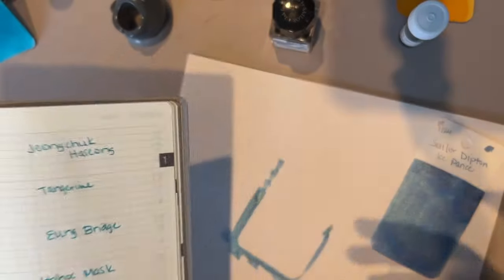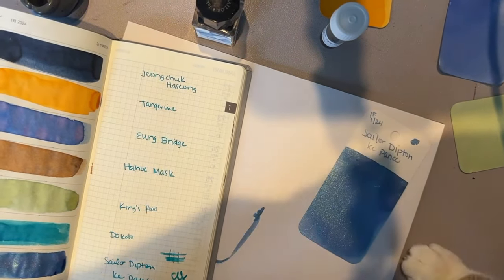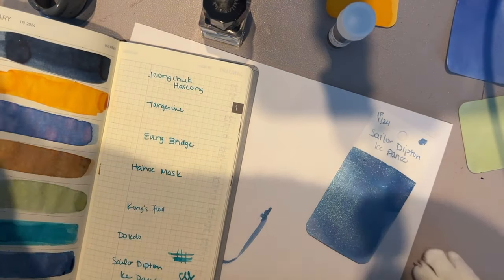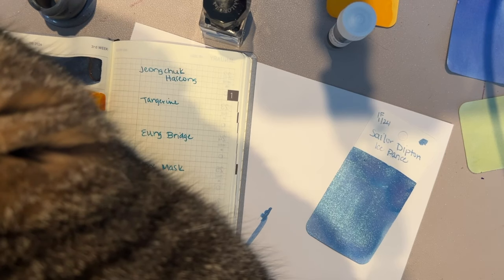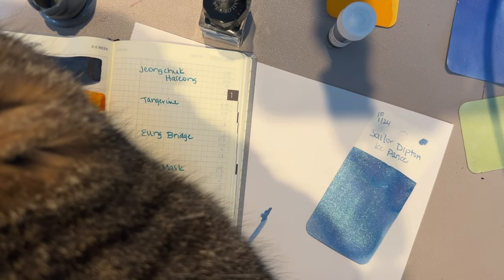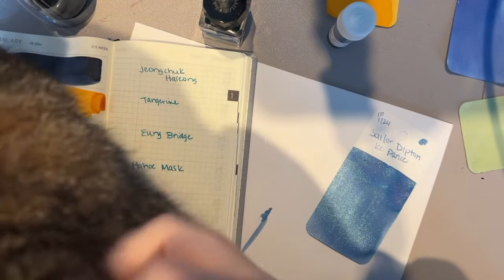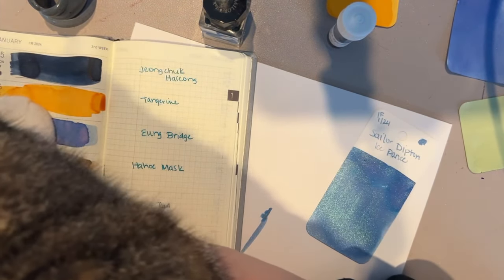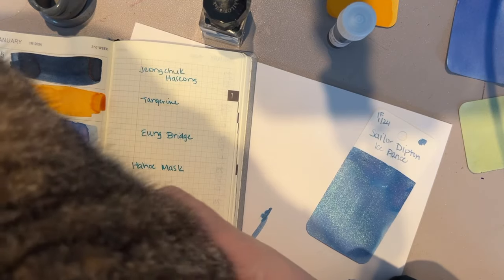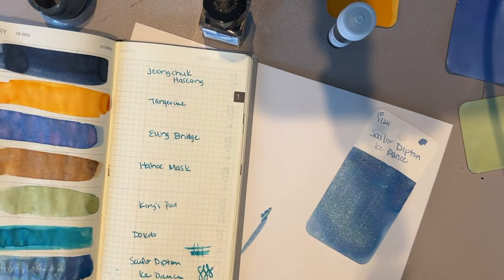Pearl is up here to cause havoc. Hi, you here to say hi to the pen people? You're just here to make a mess. Or both. I guess both could be true. Are both true, Pearl? Well, here's your pearl. Okay, can I finish this? Come here. Okay, I'll hold you like that.